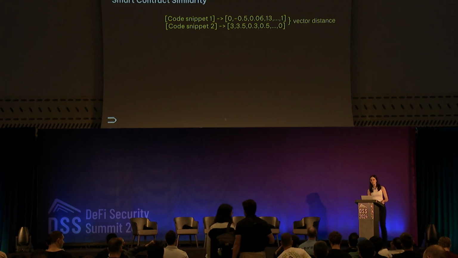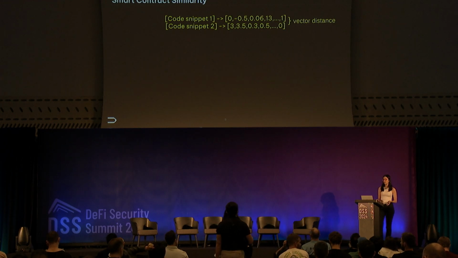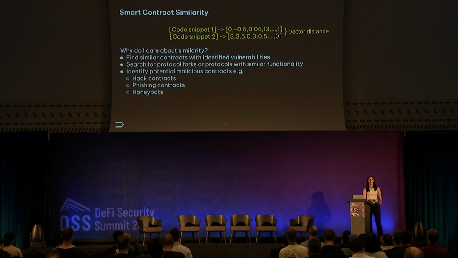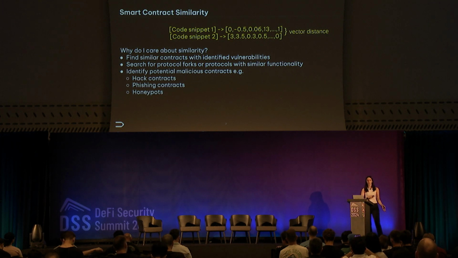The good thing about embeddings is that you can use them for similarity. So if you have two code snippets, and you can create some good embeddings out of those code snippets, and you get the distance between those vectors, that's a good metric for similarity. That, of course, depends on the quality of your embeddings. You may ask, why do I care about similarity? That's a good question. I'm sure you can think of other applications as well, but let's say you have a vulnerable contract with a specific code pattern and you want to find similar ones. You may want to find similar contracts from a specific hacker, identify other MEV bots, and so on.